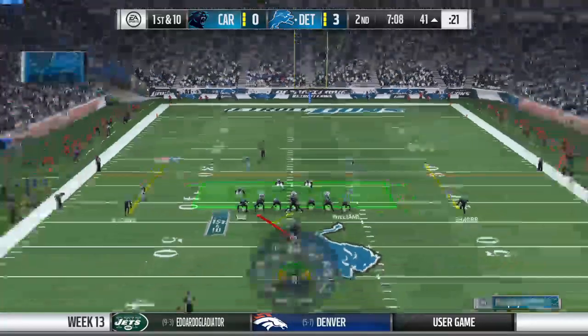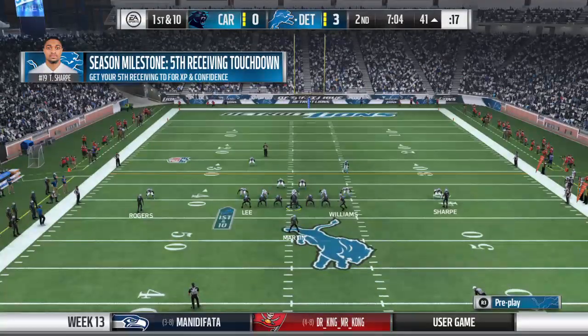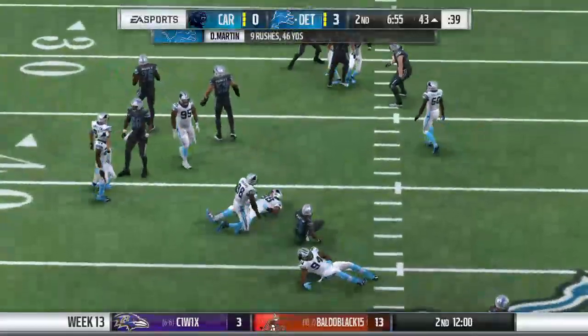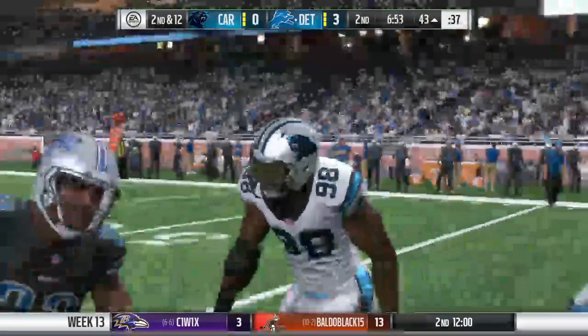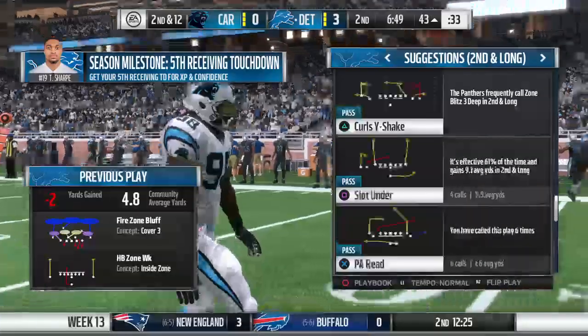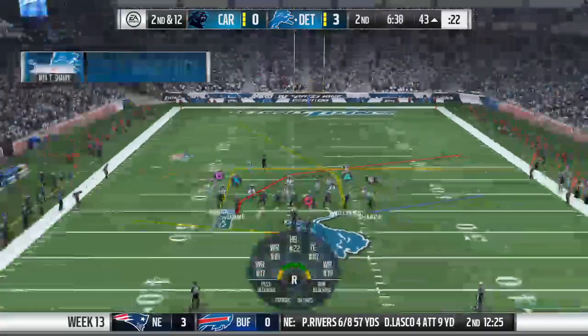Whenever we meet with coaches and they always talk about wanting to establish running the football, it's oftentimes what they find because the colleges are giving us a whole lot of receiving tight ends, former wide receivers who can run, not necessarily block very well. In this case, though, we saw 2 tight ends on the field, both of them with the ability to block, and they ran the ball successfully behind that power set.